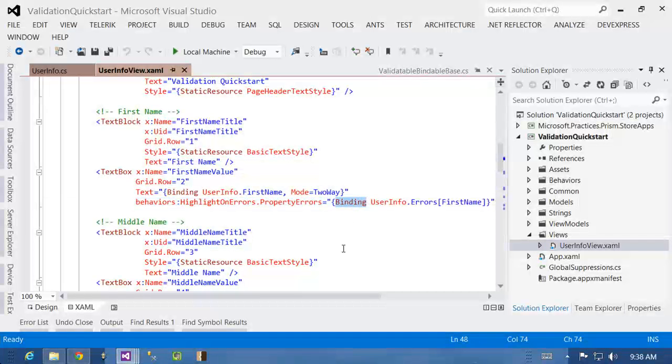It's expecting you to set it through a binding that points to the errors associated with the corresponding property. Because that Errors collection is exposed from the base class, and I didn't show it there, but there's an indexer on that Errors collection on the base class. So you go down to the Errors collection, and then you can index in with the name of the property that this thing is binding to. That's just going to get back the list of strings, really a read-only collection of strings associated with that one property name. And then it basically can do whatever it wants. The implementation of this one is here within the quick start.